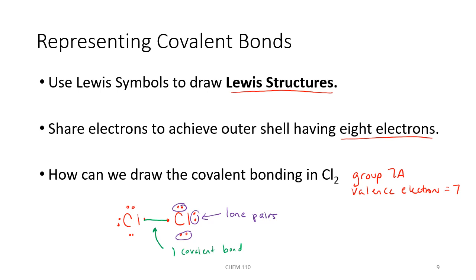So this chlorine atom has 1, 2, 3, 4, 5, 6, 7, 8. This chlorine believes it owns all 8 electrons there, even though it's sharing 2 of them. And our outer chlorine atom would think the same thing. 1, 2, 3, 4, 5, 6, 7, 8. So they both believe they have 8 electrons, and therefore they're obeying the octet rule.